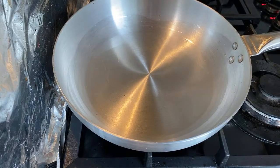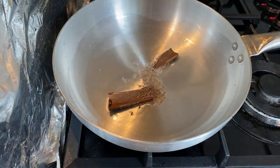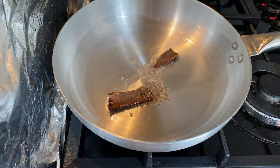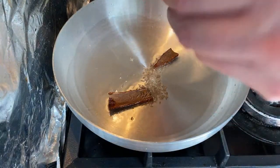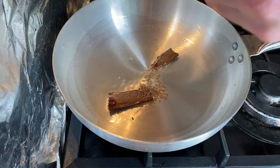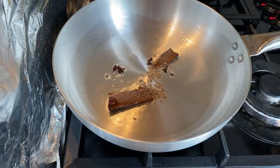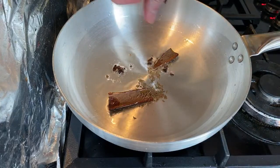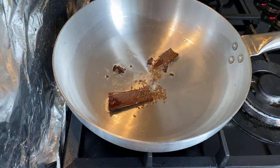Okay, oil is now nice and hot, so I'm going to add the cumin seeds and the cassia bark. And what I'm going to do is get this black cardamom, split it open, and put the seeds from it inside. The smoky flavour of black cardamom will complement the tamarind very nicely.